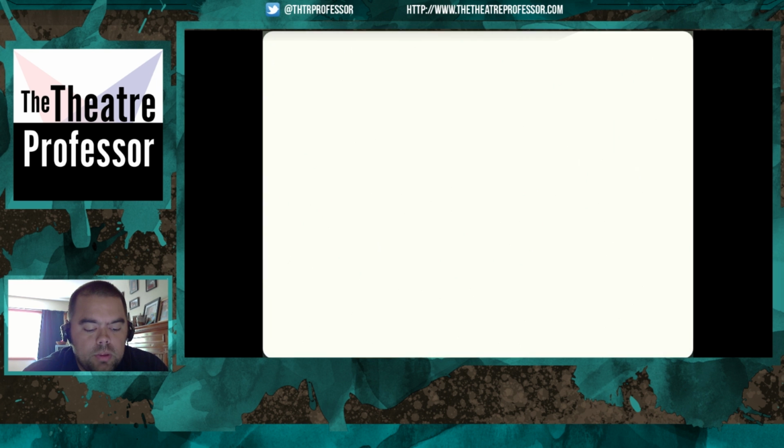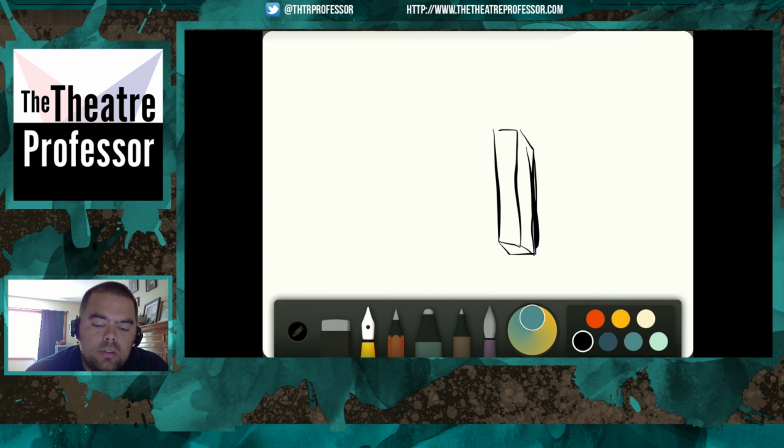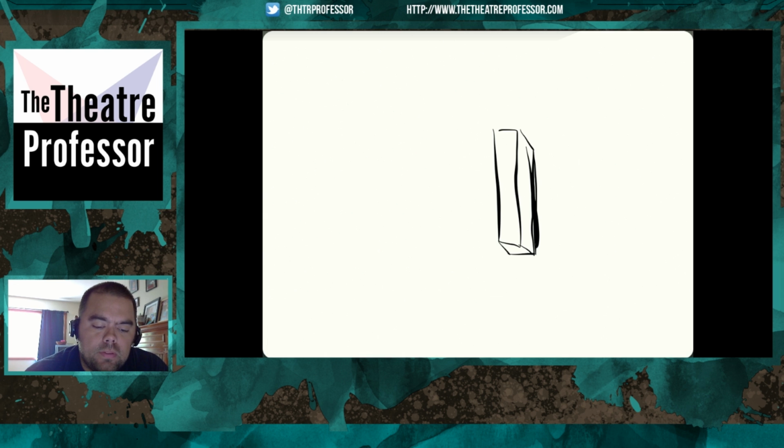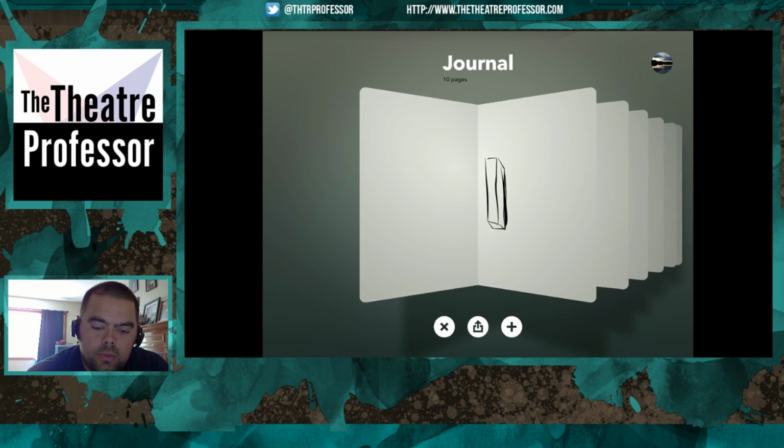And then you pick a page, and we can draw. We draw a box. I'm feeling boxy. There we go. A very bad box. I've got to remember to try not to draw while I'm trying to hold with one hand and talk into a mic. All right. So this is essentially it for Paper by 53. It's a good sketching program. That's right. There, pinch. Close it.